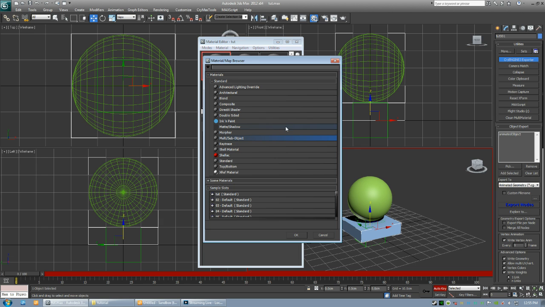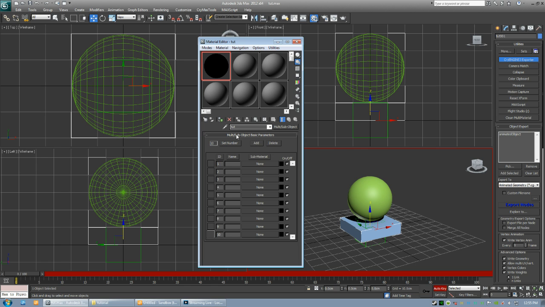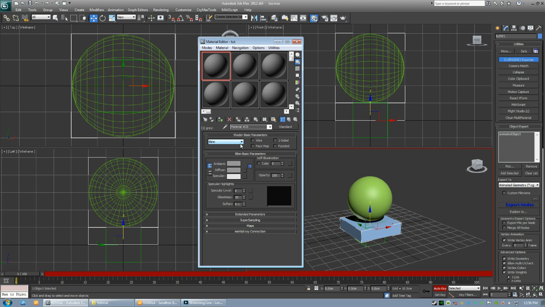Click the standard button and double click the multi-sub object. Discard the old material. Now you'll see we're in the TUT material here, and number is set to 10 materials. We actually don't want 10. We're going to set the number to 1. Now you'll see we only have one ID. Name this GREY, hit enter, then select the None button. Then double click standard. Now here at the top, name this gray. We're basically inside of a multi-material right now, so that's why, if you notice, we're inside gray.